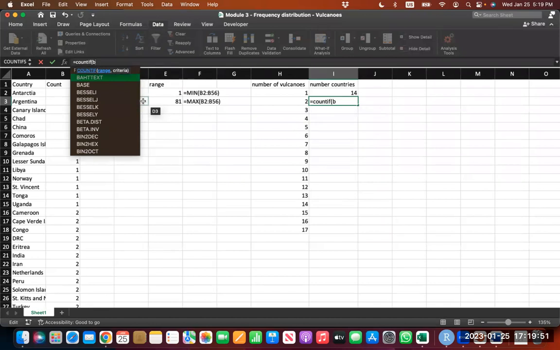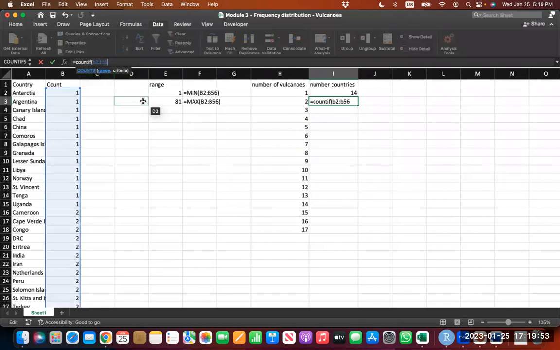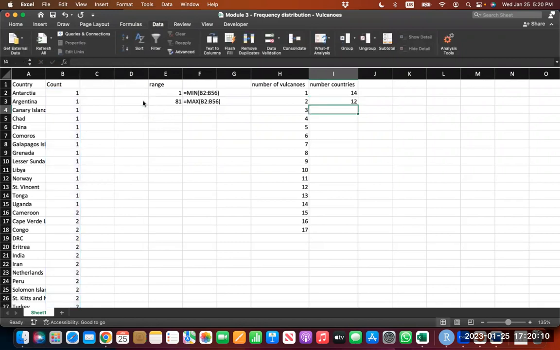The range is still B2 to B56. The criterion here is 2, because we want to count the entries that are 2. Now we just need to close this, and we're getting now the number of entries that are 2.